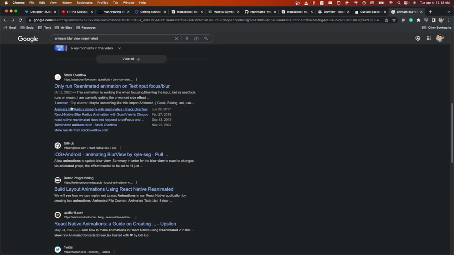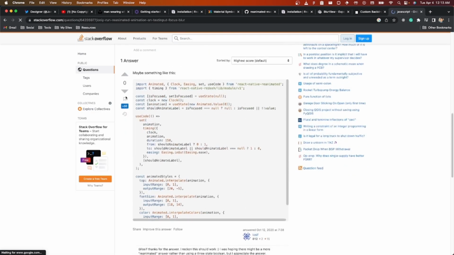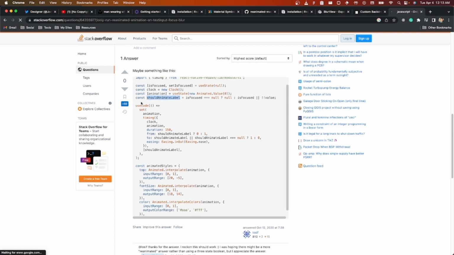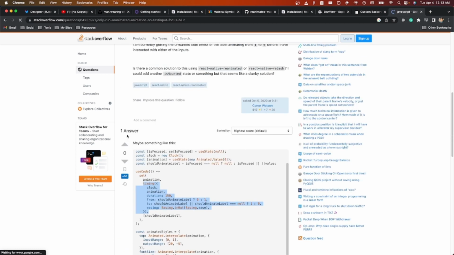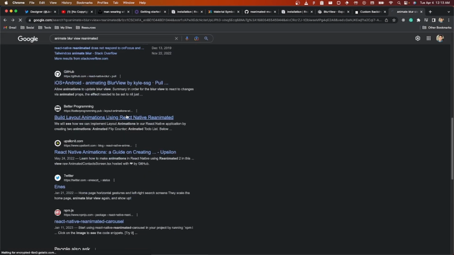Let's try to see some Stack Overflow. There is this use code and then animation. I don't want it to be a timing animation. I want to animate it when the value changes.